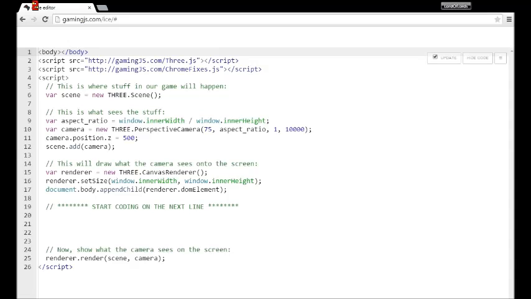So for the sphere, we're going to start off by going to where it says start coding on the next line. Press the next line. Then you'll see that as we're typing, there are a few things that show up a lot. Those things will be var, the equal sign, new, and in capital letters, make sure it's capital, 3, and then a period right after 3. Those are all important, and I'll tell you why as we do it.